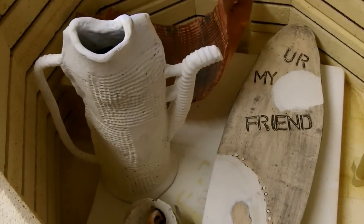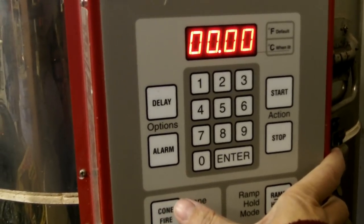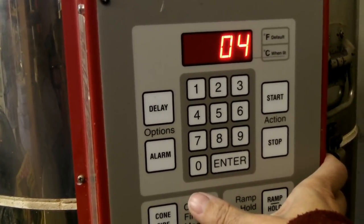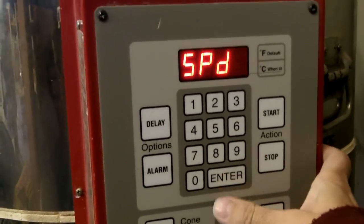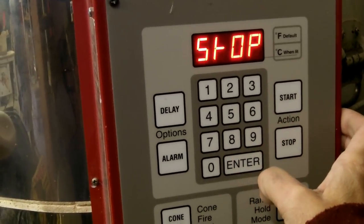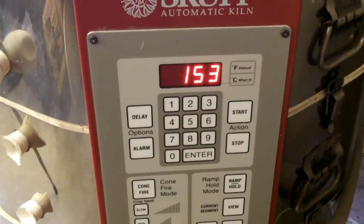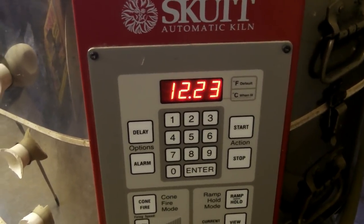Final firing. Little nervous. Okay, Thursday, February 26th at 3:35 p.m. I'm starting the kiln. Okay, it's time to crack this baby open. It fired for 12 hours, 23 minutes, and it's 153 degrees inside. So here we go.